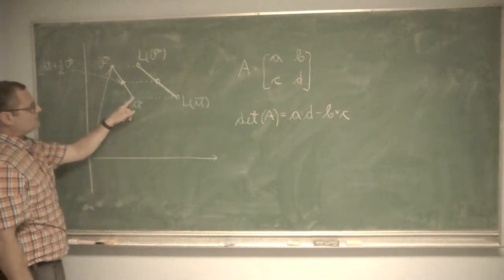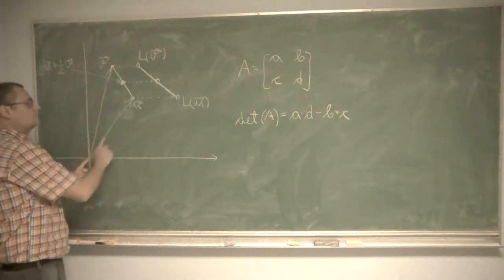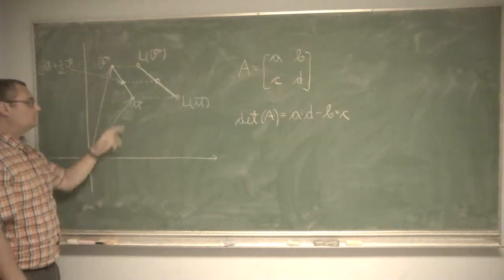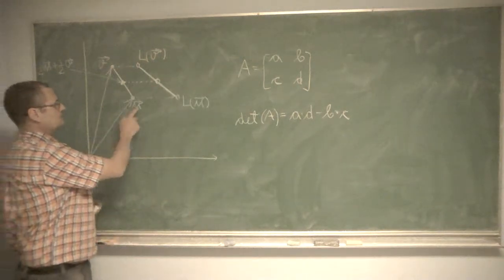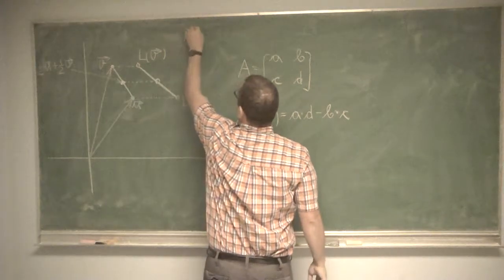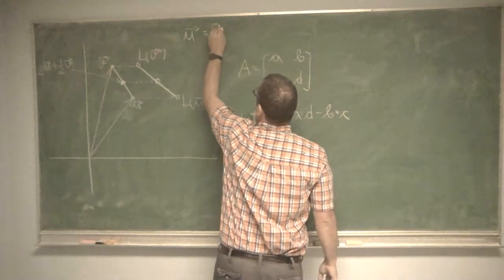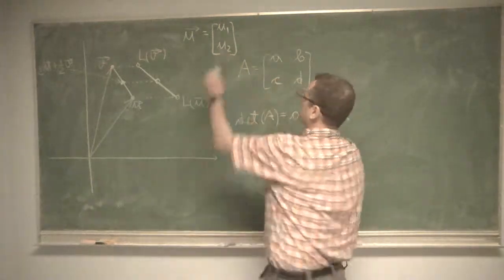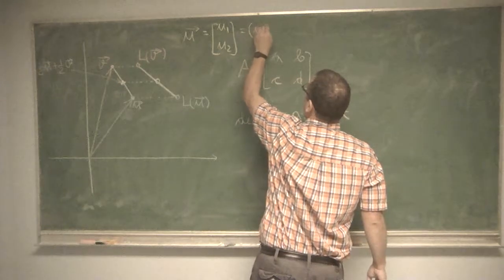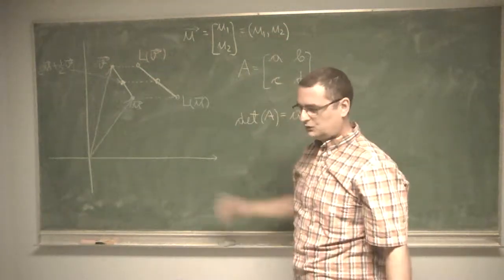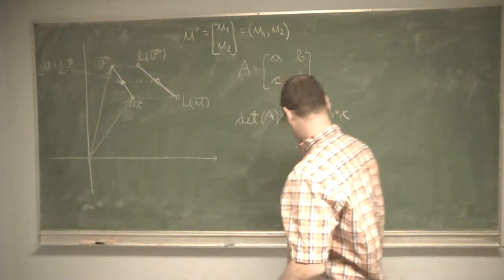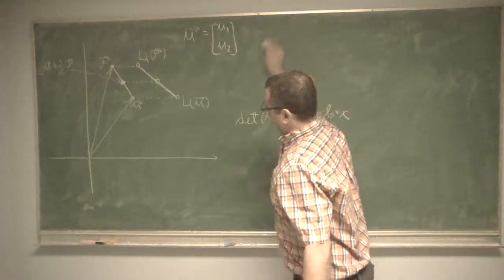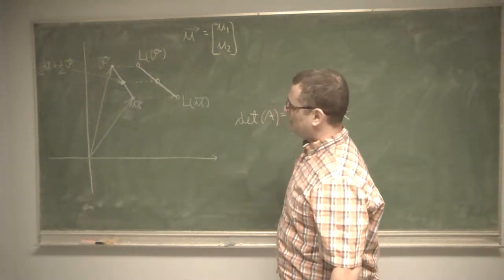Now this is a point that I can think of as a vector, or a point, an ordered pair in the Cartesian plane, or I can think of this point or vector u as a column matrix with coordinates u1 and u2. So this is my x coordinate, this is the y coordinate. I can identify it with the pair u1, u2 as you are used to doing in previous classes. And similarly with the vector or point v.